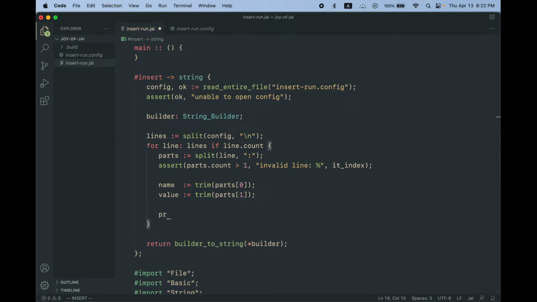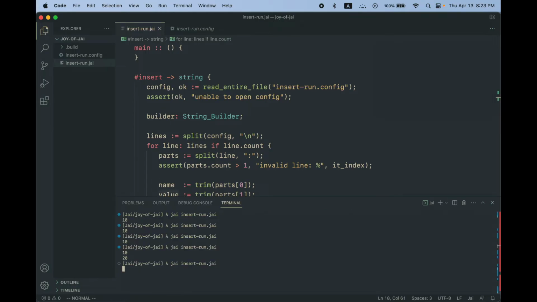So we're going to do print to builder. And that takes a pointer to a builder and a formatted string. So we're going to say, you know, we'll do CFG underscore name is a constant value that. And remember, this is code we're going to be inserting. So we want to make sure that we add our semicolon and our new line. And I'll show you why we add new lines in a second. And then we're just going to pass in name and value.